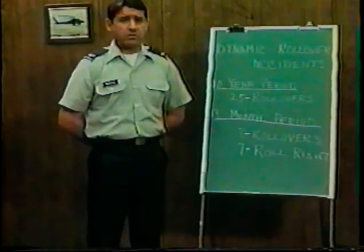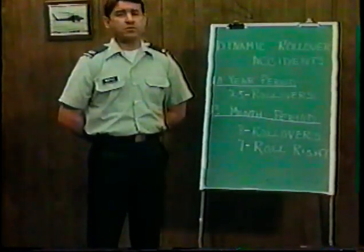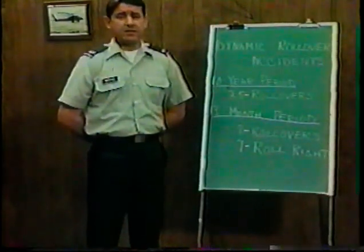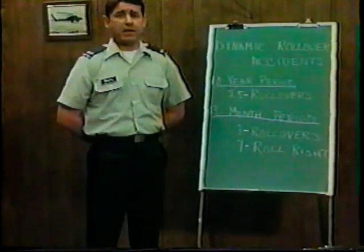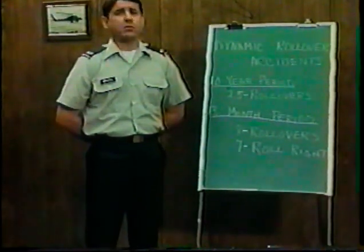Dynamic rollover happens on level, prepared, and unprepared surfaces. Nobody is immune. Not the student pilot, not the IP who's teaching him, not the pilot with 150 hours, not the pilot with 2,000 hours, not you, whatever your training or experience has been. The reason is, dynamic rollover seems to relate to your concentration on the job at hand, your degree of attention at the critical moment of liftoff, and how you handle the controls.